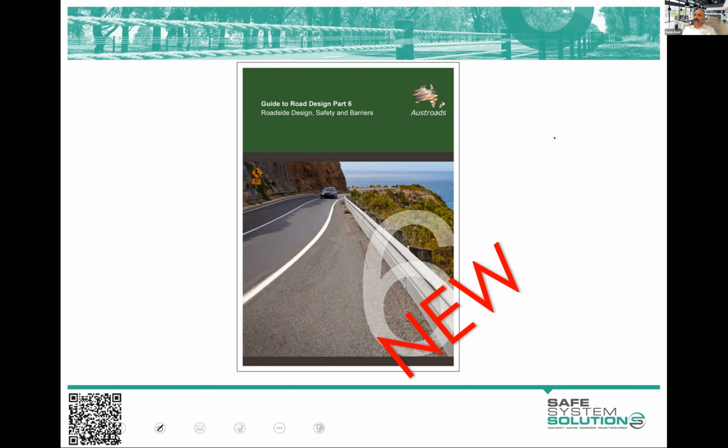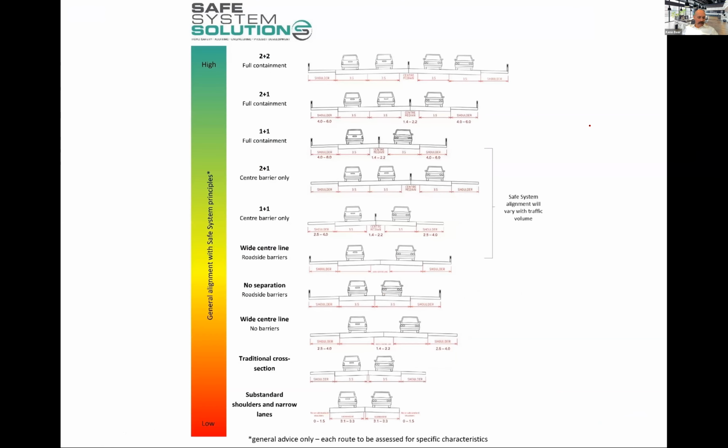We're just having a look at a comment here. Unfortunately, some of our barriers hit damage for 6 months after being hit, and the budget to maintain them is less and less over the years. Yes, that is unfortunate. Certainly, some of those flexible W-beam systems are much better on a secondary hit, so minor nuisance hits don't disable the whole system. It still functions pretty well, but I agree, it's an ongoing challenge, and we roll more and more capital infrastructure out, and the maintenance budgets go down and down, but something's got to give, doesn't it? There we go, in time.